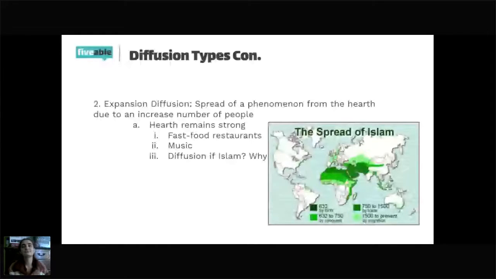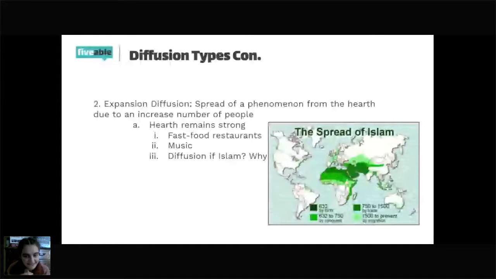But no, I'm confusing the stimulus. Never mind, guys. But like music, right? Music and restaurants, they originate in one place and they spread around the world, right? Music is a great example of that because music always originates in a place, and after it spreads to multiple regions, right? And eventually, see with diffusion, sometimes music changes too. Every time I'm thinking of that, I'm thinking of how it's changing, and we'll talk about that in one of the types of expansion diffusion.